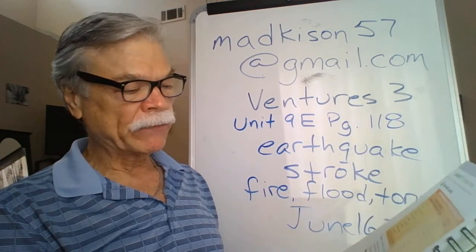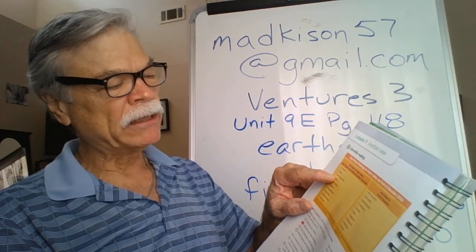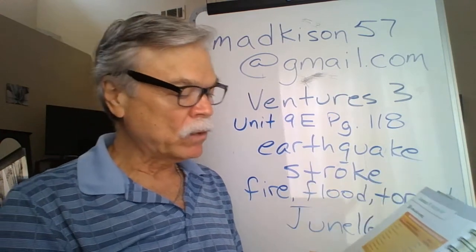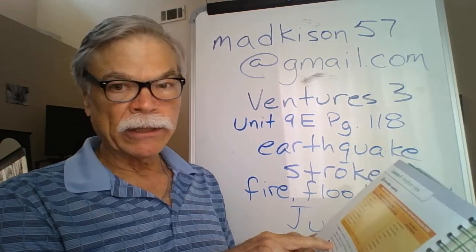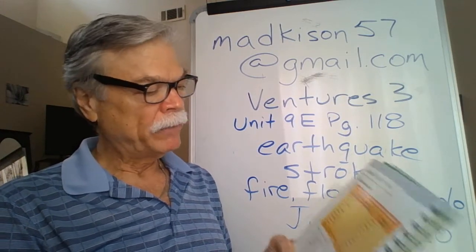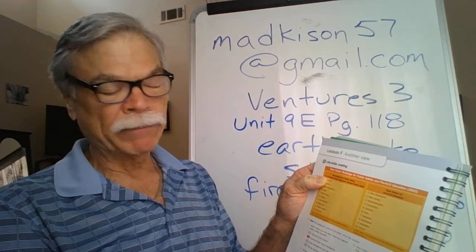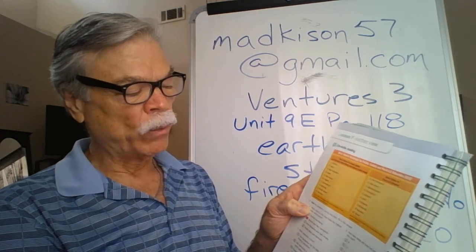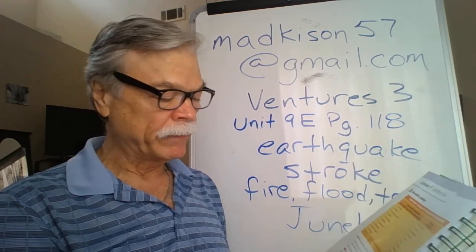Now, my book says Vermont and New Hampshire, but clearly New Hampshire is in third place and Maine is in second. So I believe the answer in the book is incorrect. The answer, I would say, is Vermont and Maine, which is A, because they hold the top two positions for the best states in public safety. And that's exactly what the question asks: which states on the chart have the highest public safety record?